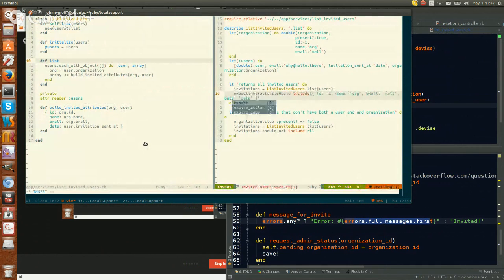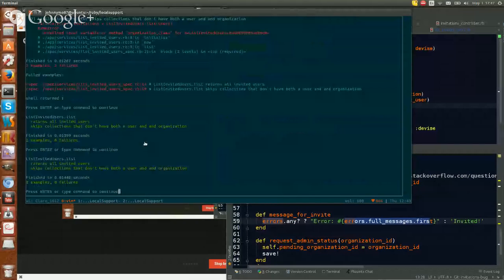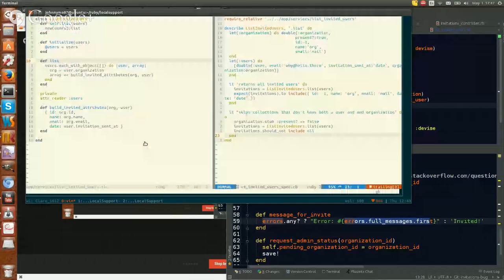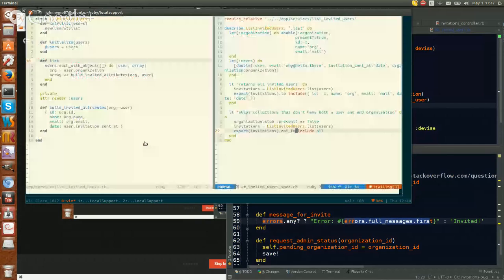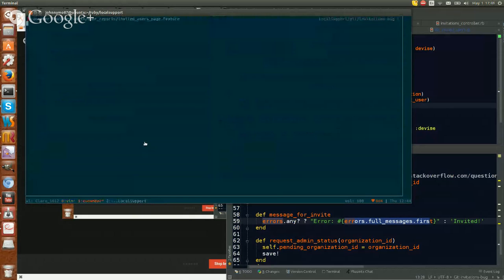Let me switch this to be. Cool. So now this is passing. Let's run the Cucumber feature file.